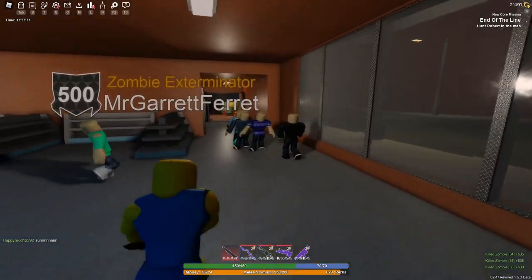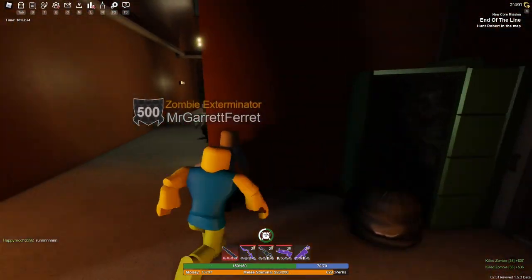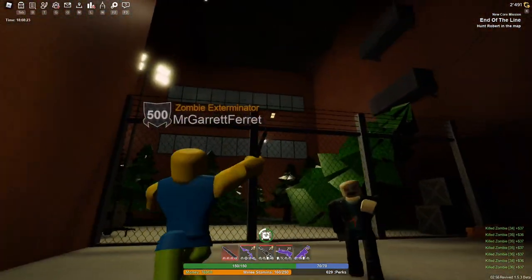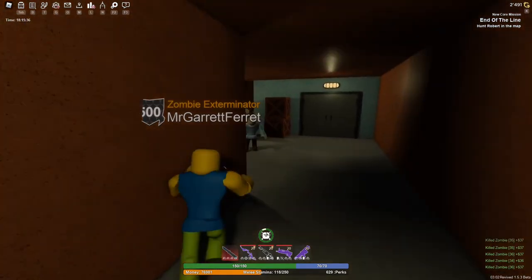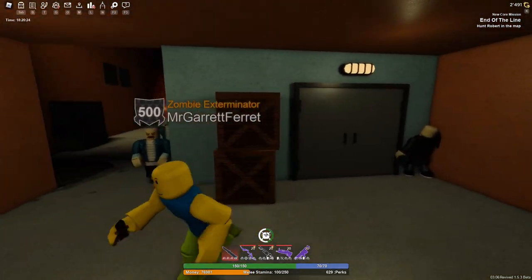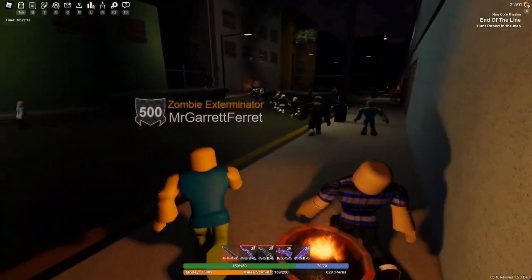Let me see the knife. I like how these zombies are in the level 35 range. I'll say that once again. Going through the Black Smart. This is scary. What did they do? That is so scary.